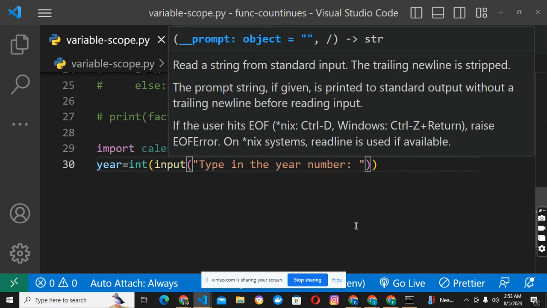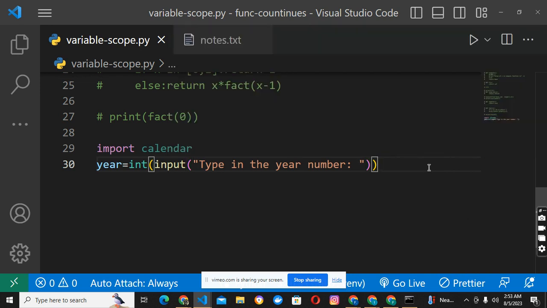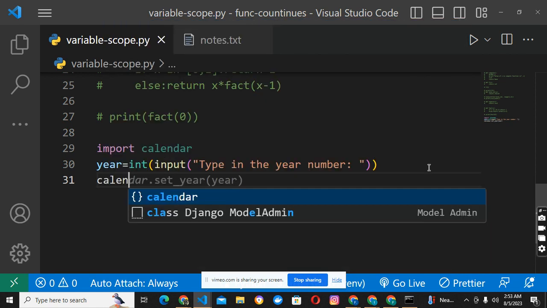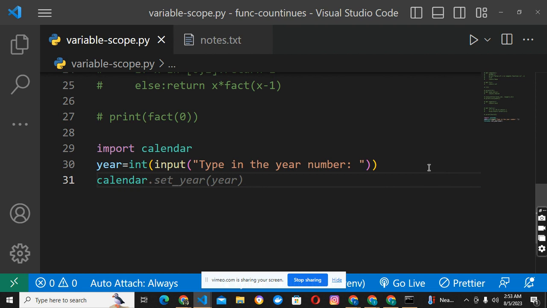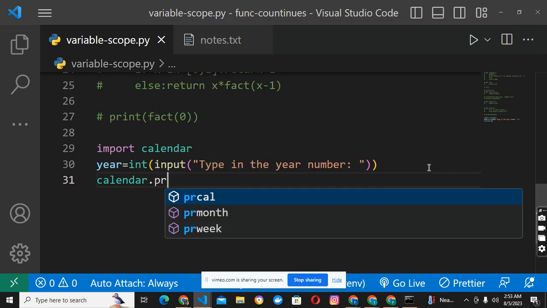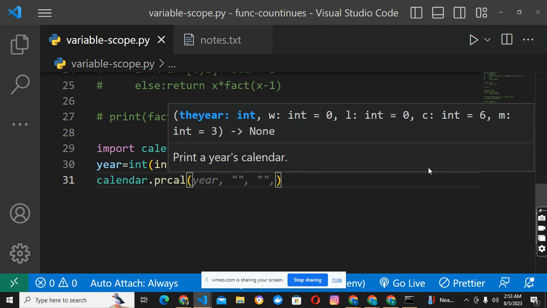So I can now say calendar dot prcal, which calls the module against the year that is being called.